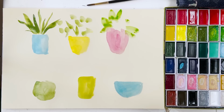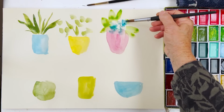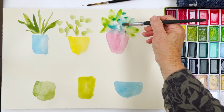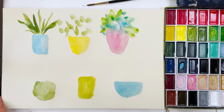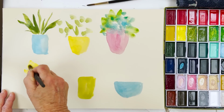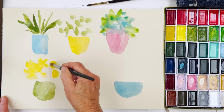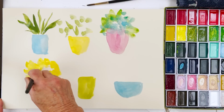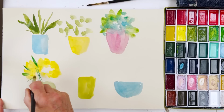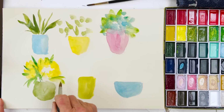It's kind of crying out for some flowers in the middle there, so I'm just going to pop some blue in there, which will give us some blue flowers. And if you ever want to consider yourself to be perhaps painting in an abstract way, this is one way of doing it, because you can allow things to go completely higgledy-piggledy and out of shape, bent out of shape, as they say, and then it stops being a flower or a plant or whatever and starts to be more abstract.